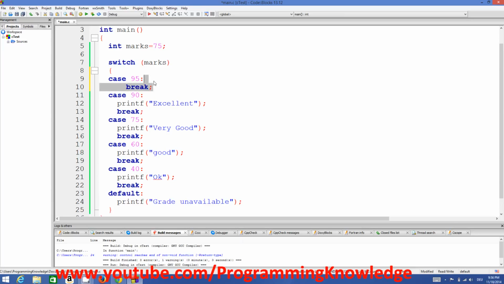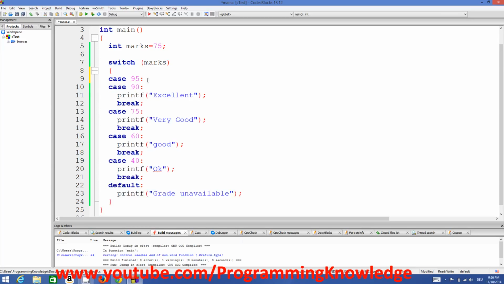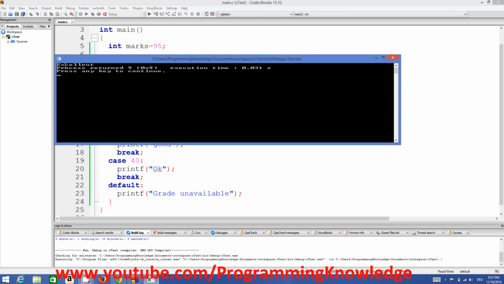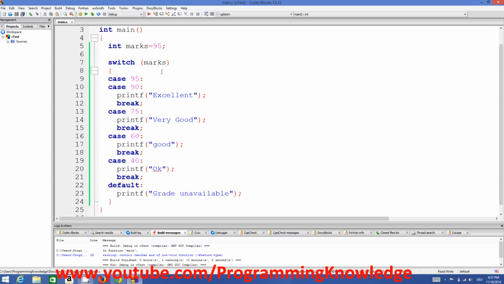But because we are not giving this break, it jumps to the next condition and executes the next statement, which is print excellent. So let's see what happens when grade is 95, and we will compile our code and it says excellent, and this is what we were expecting because there is no break inside case 95, so it jumps to the next case in the series of cases.